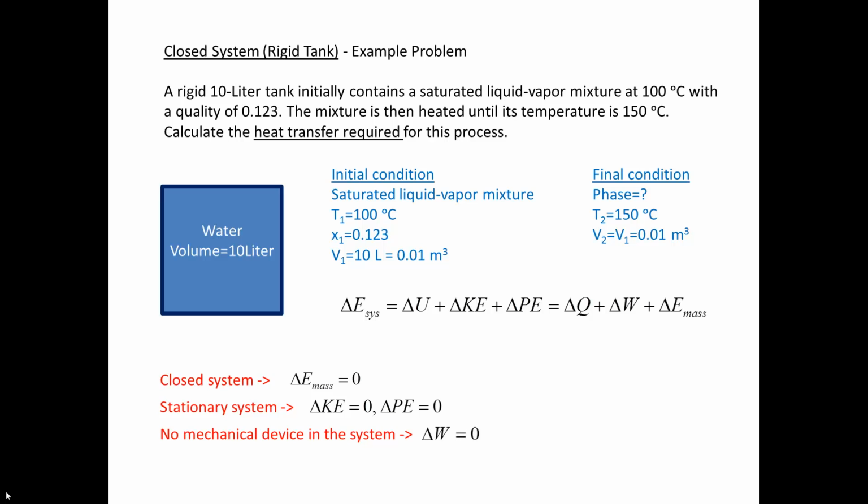Also, there is no mechanical device inside the system, so there is no work transfer for the system. When we apply all information to the energy balance equation, the only remaining terms are internal energy change and heat transfer. So heat transfer for this process can be found by internal energy change in the system.